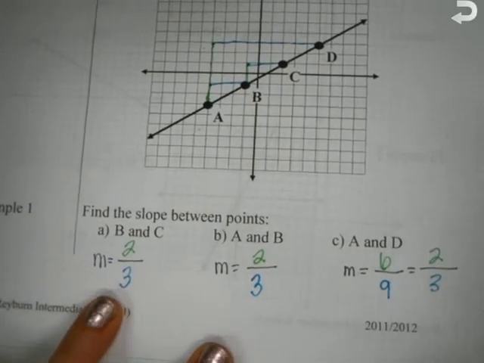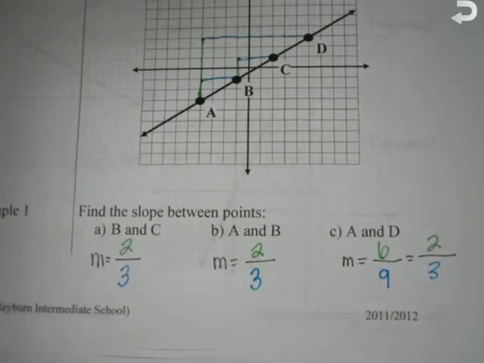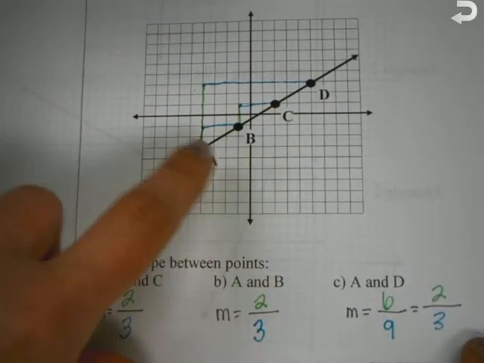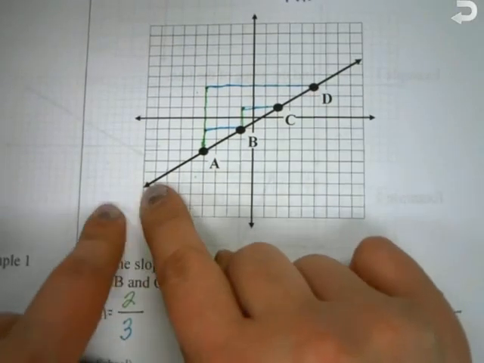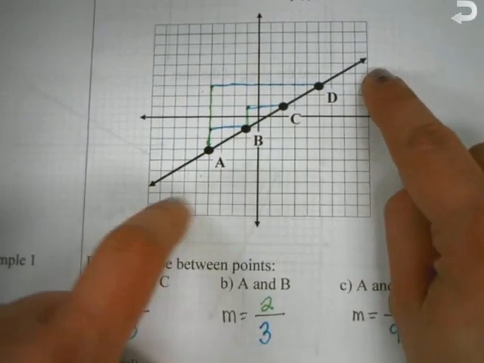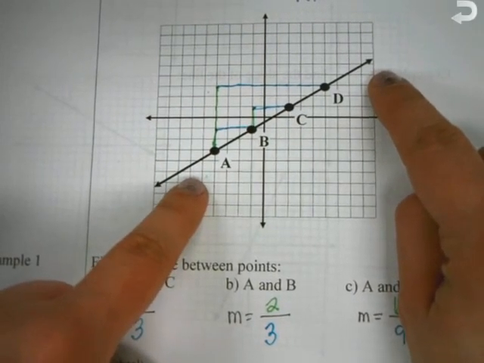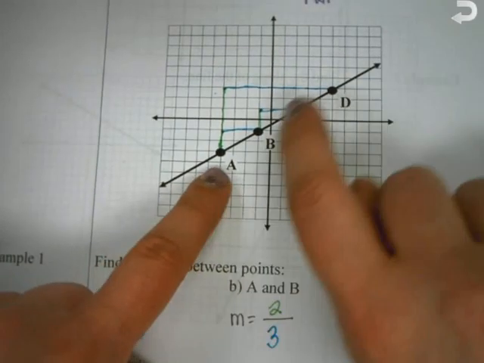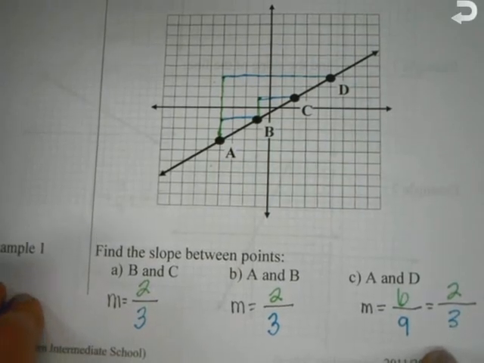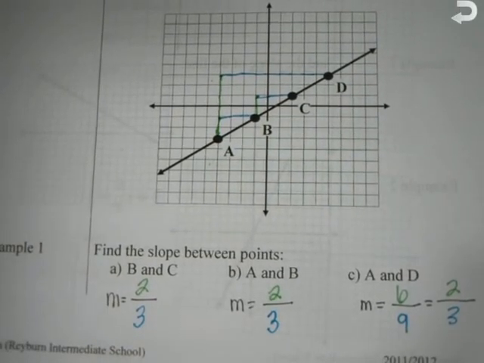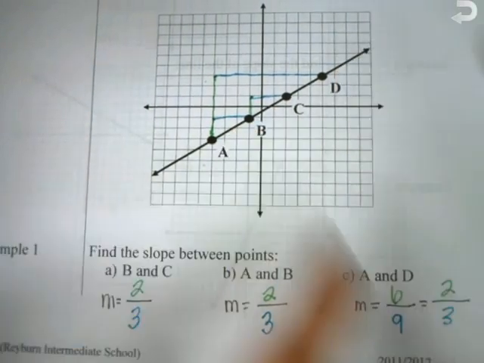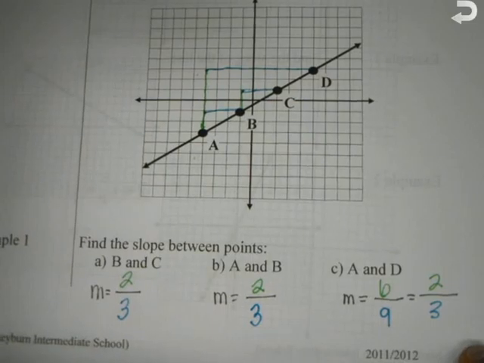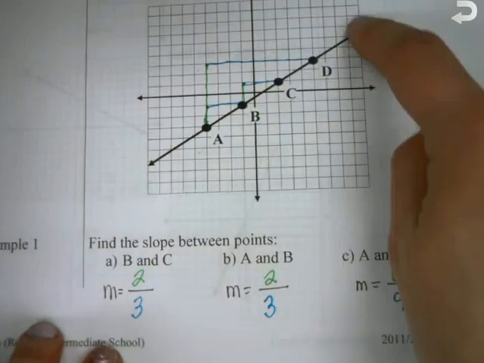Is that what the homework's going to basically be? Yep. The slope of a line is consistent throughout the whole thing. So I can pick any 2 points on any line, and I will always get the exact same slope every single time. For this one, 2 over 3. Every line has a different steepness, but I could have even picked B and D, and you would still get 2 over 3. I could pick C and D, and you would still get 2 over 3. So I could pick any point on this line, and the slope would always be 2 over 3.